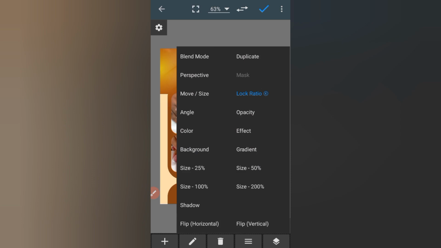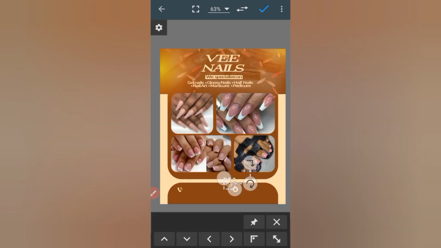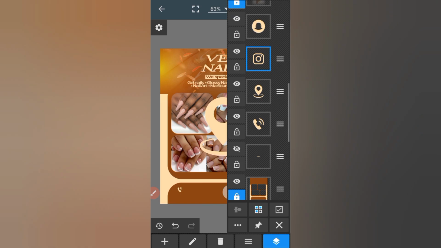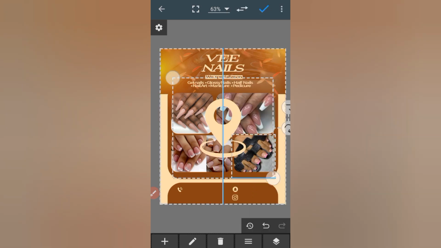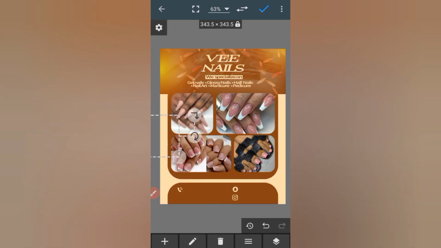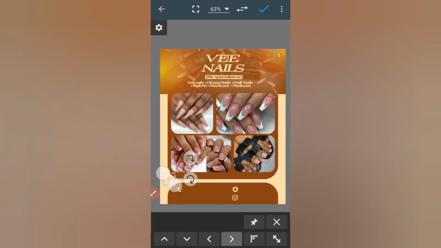Okay, go to the three lines, move and size. Alright, the location icon over here, reduce the size, position it here.